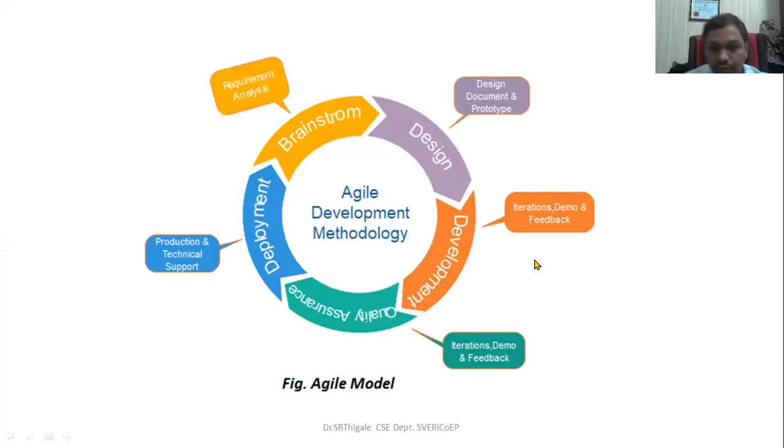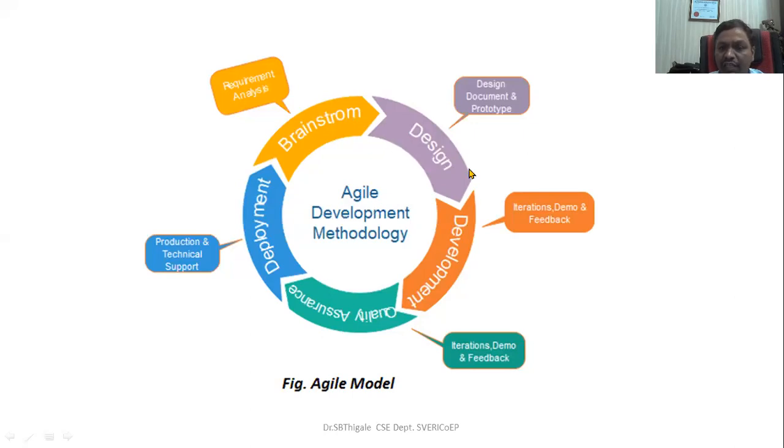What I said to you, whenever we are thinking about agile, the meaning of agile is dynamic. Dynamic means, in a regular process, a standard process is defined, and whatever is defined only we have to follow. But in agile, it allows us to go beyond whatever is written and take that into consideration. That is called agile.